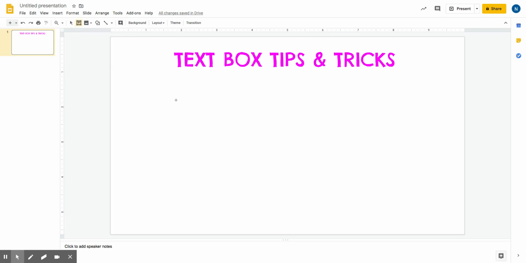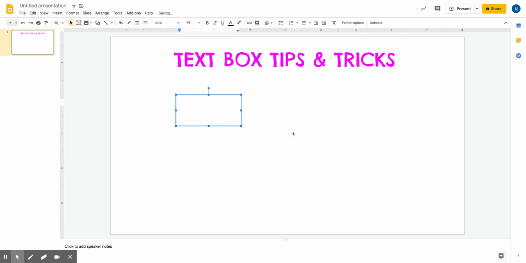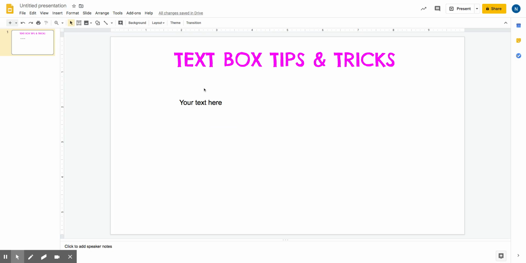So I'm going to draw a text box in this blank space. To do that, I am going to tap and drag where I want this text box. I can type my words inside, so we'll just do something simple right now, your text here. And you'll notice that there are some blue lines around this text box. These blue lines are automatically a text box that has invisible lines, so when I click out to the side, you see that I can't even see the lines that I drew.